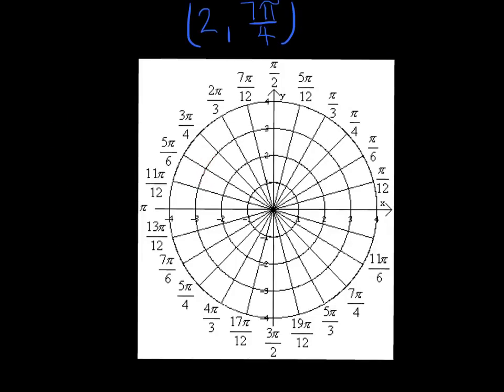So our next point, we're going to kind of play the same game. I'm going to extend 2 units to the right on the x-axis, and I'm going to rotate counterclockwise 7 pi over 4. Let's see, that'll put me right about there. Let's see if I can line that up. Right there, smack dab there. Okay, so one of the things I'll be looking for in your notebook, let's come up with 3 other representations of that point by either negating the R, negating some kind of angle, or a combination of the two.